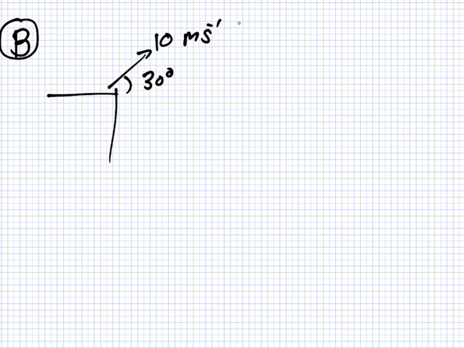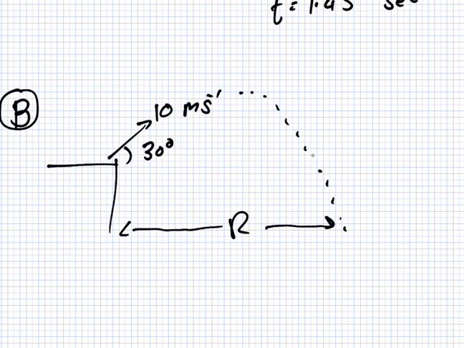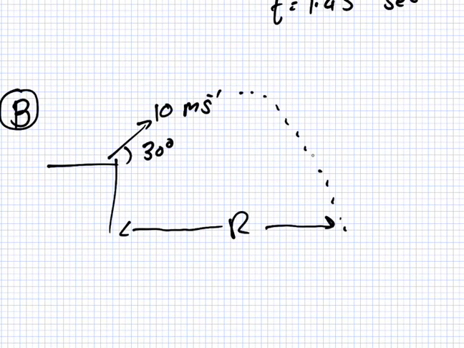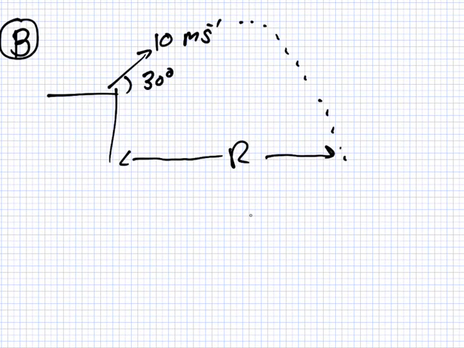Part 2, Return of the Dark Knight. So this time now, Batman is still going at 10 meters per second, but this time he jumps at an angle of 30 degrees. So once again, let's calculate, for example, what is the range. Before we calculate it, will it be more or less than the last part? A bigger or a smaller number than what we got in part C? We think it should be smaller.